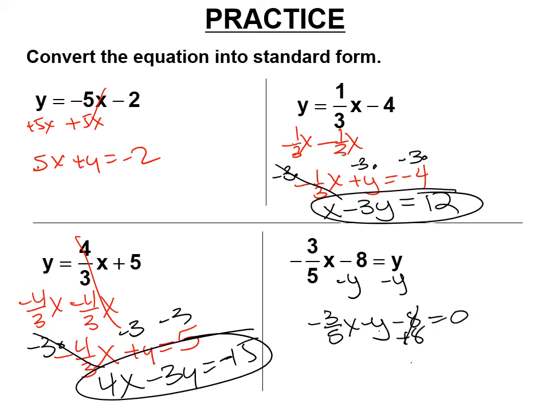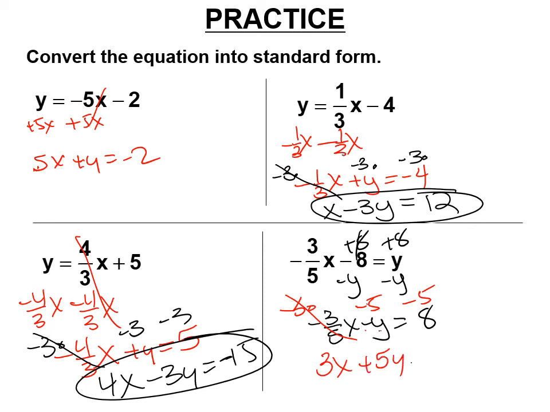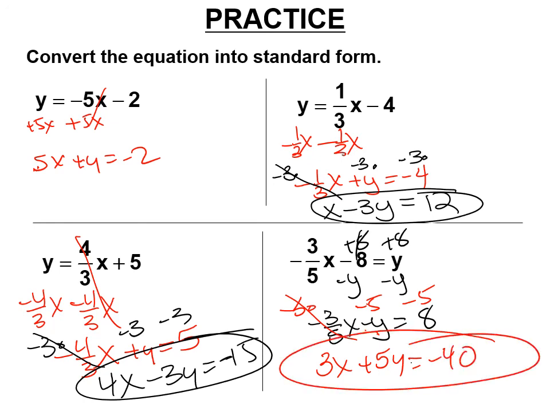Then you add 8 to both sides. And now, because I'm going to run out of room, I'll do it up there. And you get that. All right, so that's still not standard form. We got to multiply both sides by -5 to get rid of both the fraction and the negative, and so we get 3x plus 5y, -5 times -y, equals -40. It is allowed to have a negative over there for c in ax plus by equals c.